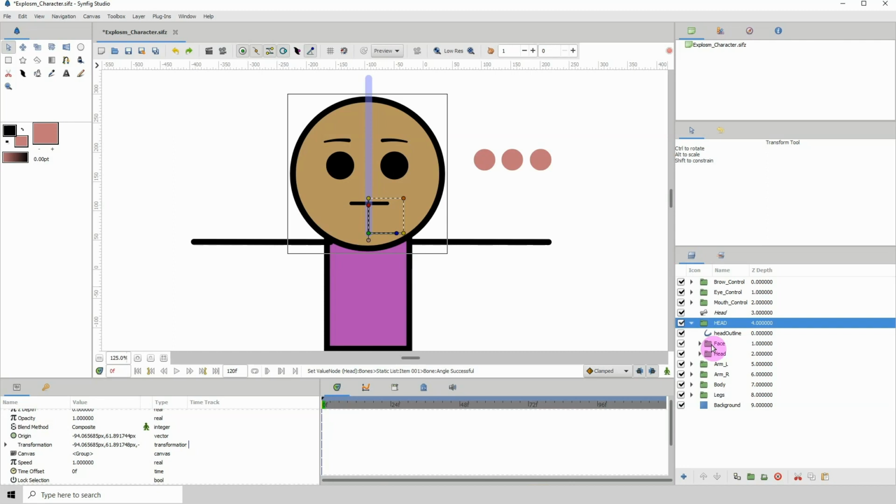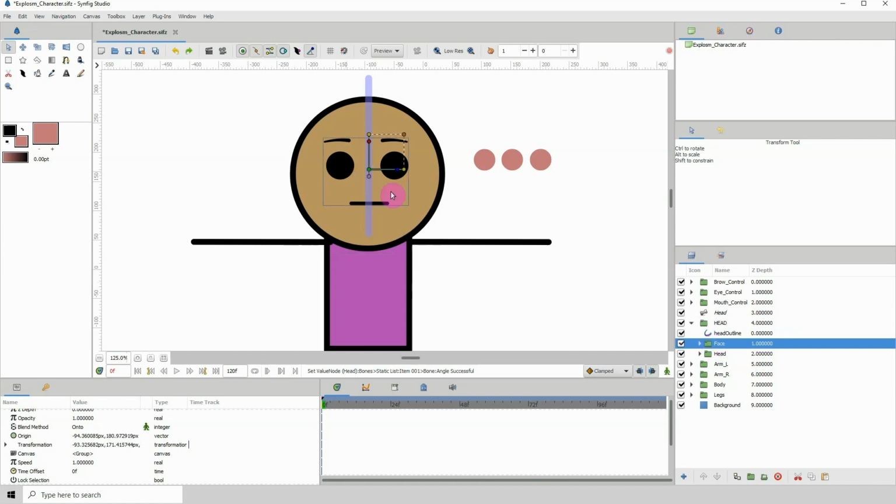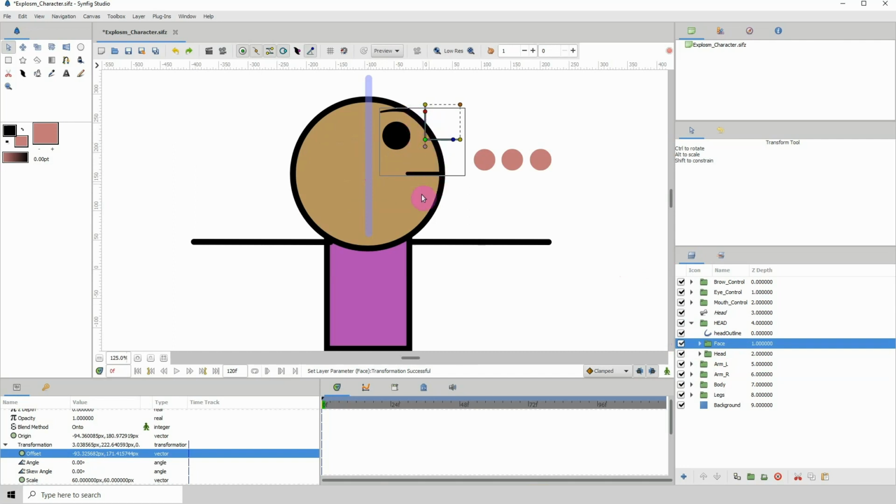So this is a different way to rig instead of having everything inside one skeletal system. I'm going to click on the face because I want to have a bone to move the face by itself, right? Oh, by the way, before I continue, I notice if I move the face, it stays within the borders here, right?